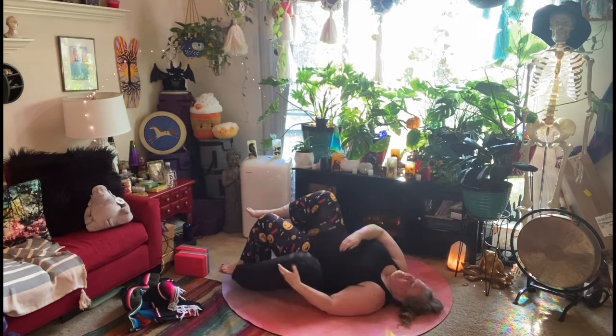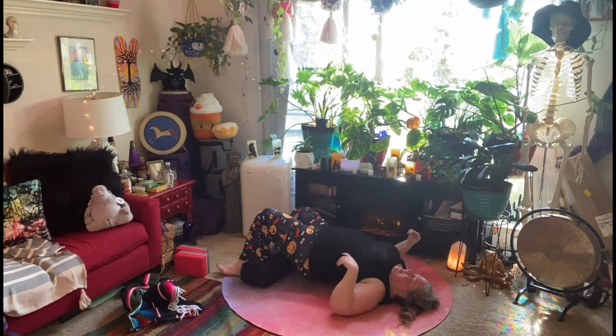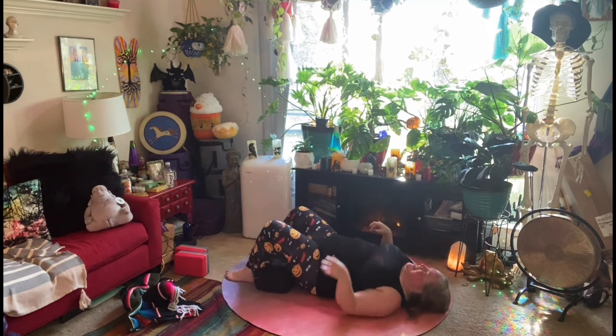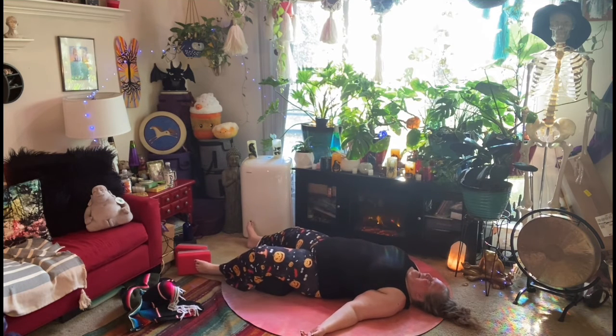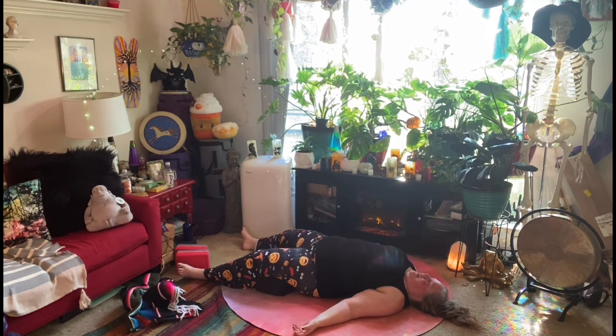If you would rather put your legs up on the couch or up on a chair or even up the wall, you can substitute that for, hold on, I can give myself a little more room. You can substitute that for this reclining mountain. Corpse pose. As long as we let go and relax once we arrive, that's the important bit. So we're letting the shoulders relax and the hips, legs and the arms.